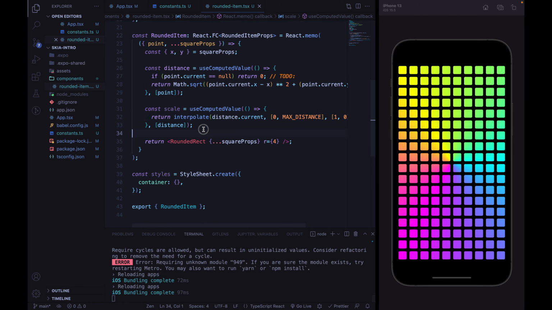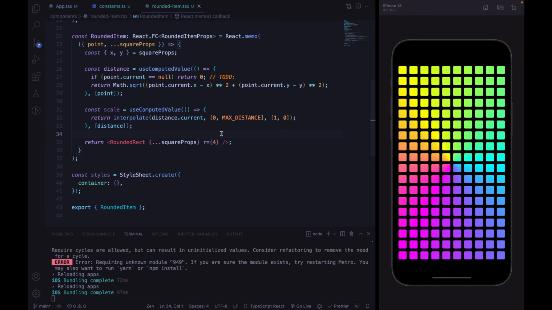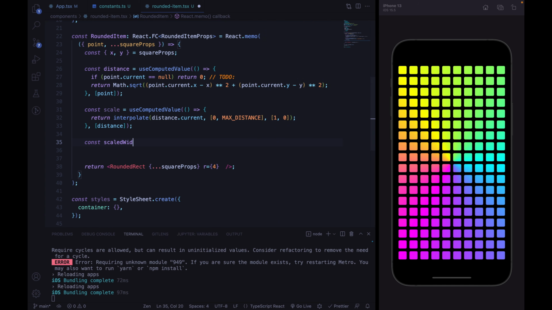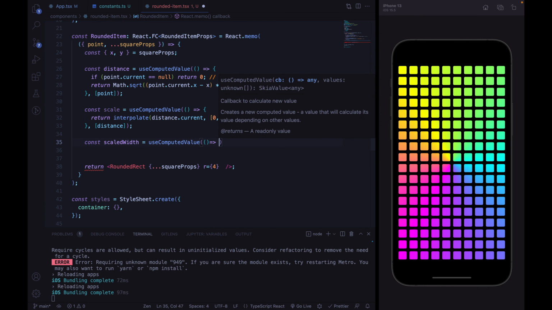So right now we have evaluated this scale property, and we can finally apply the scale property to this rounded rectangle. The easiest way to do that is to simply update the width and the height properties by recomputing the width property with the scale value and the height property with the scale value. So we can define the scaled width equal to useComputedValue.